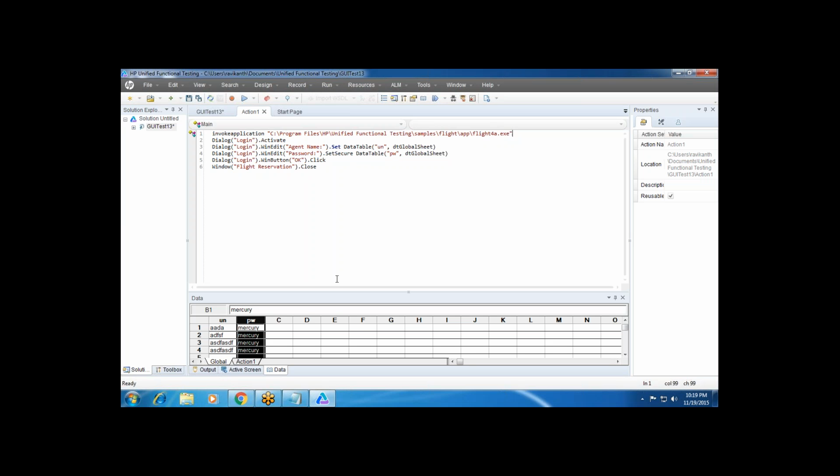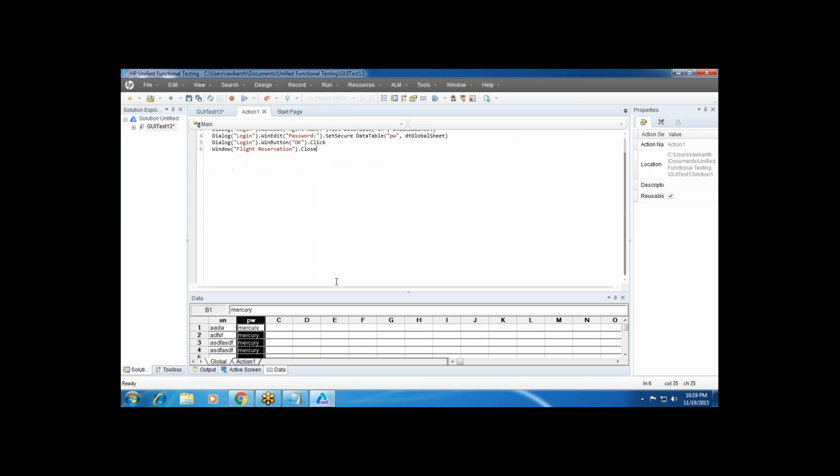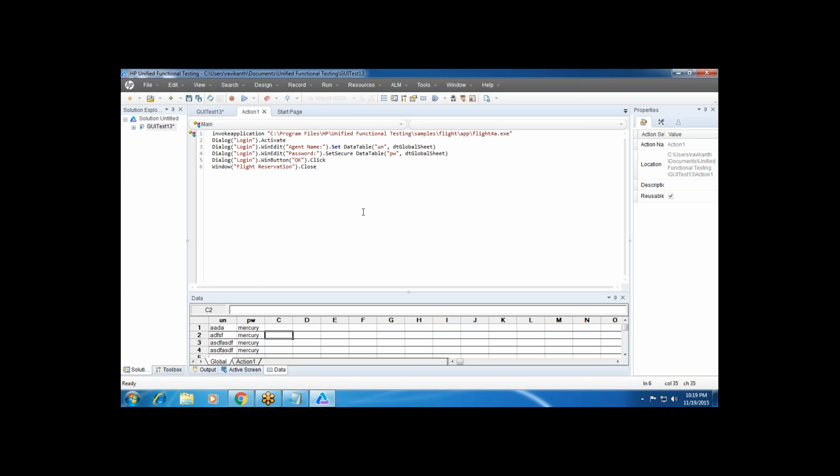Whatever is in the data sheet; in how many rows there is data, it executes automatically. It is executing 4 times without providing any loop statements.